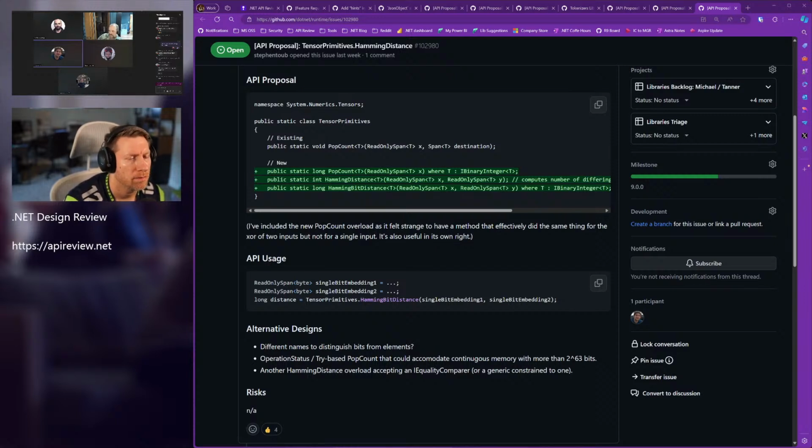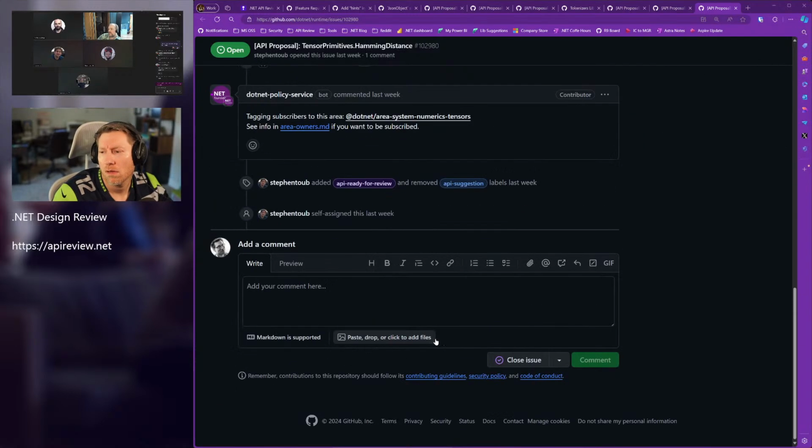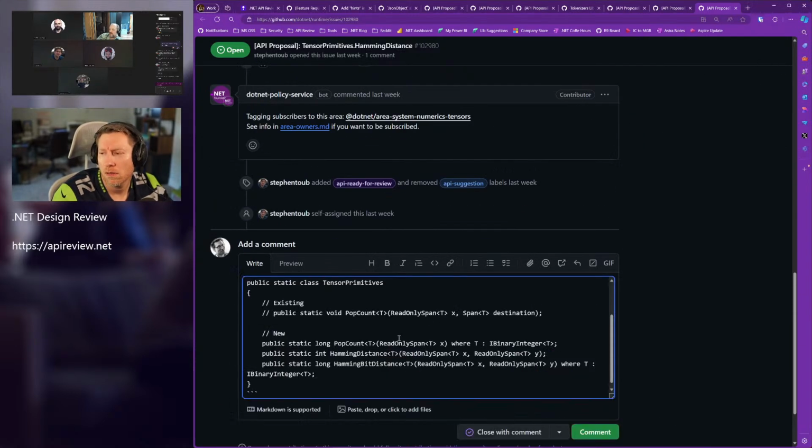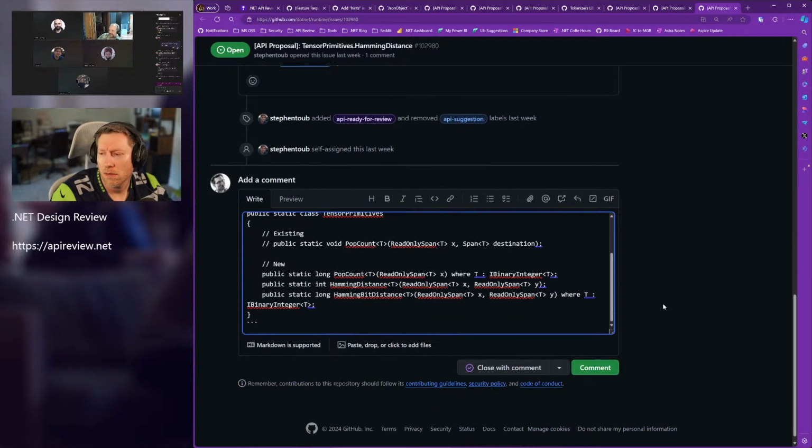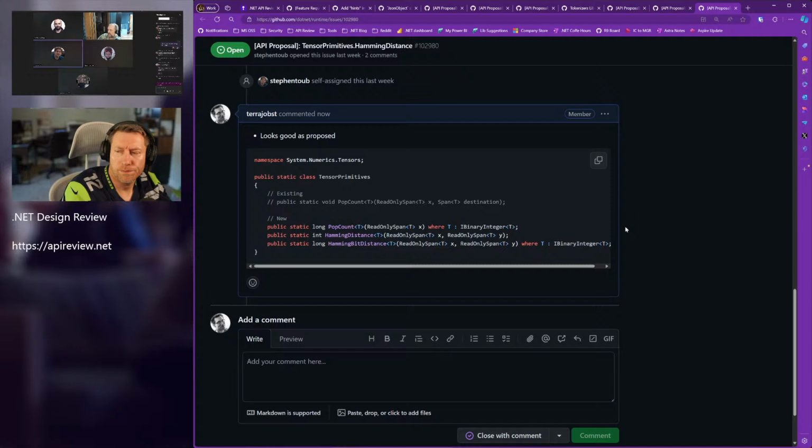Right. And that seems like we're protected from that for as long as .NET will exist. So yeah. Those all look fine to me. Excellent.